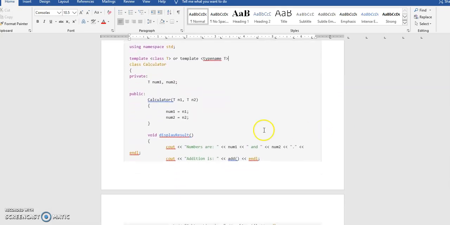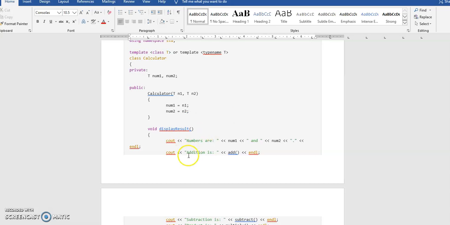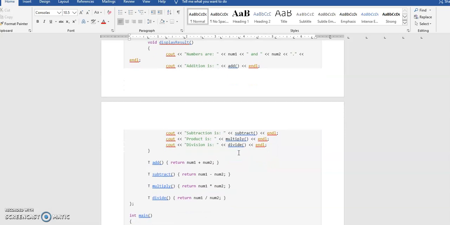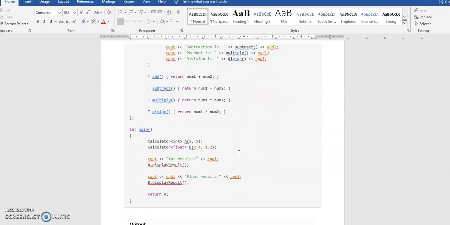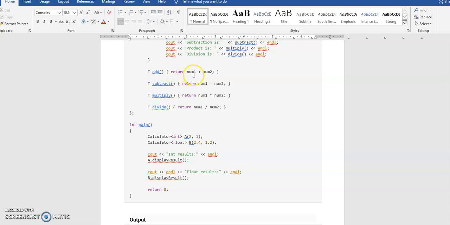The next you have public. Here Calculator is a constructor where you are going to define a value for number 1 and number 2. So this is going to receive values as arguments in the constructor. Then it is going to take the values in the arguments with the data type and pass them to number 1 and number 2. So here we have a function which is going to find addition. So addition, then it is going to call the add function. Subtraction, it is going to call the subtract function. Multiply function. Division function. So we have all these functions defined here.